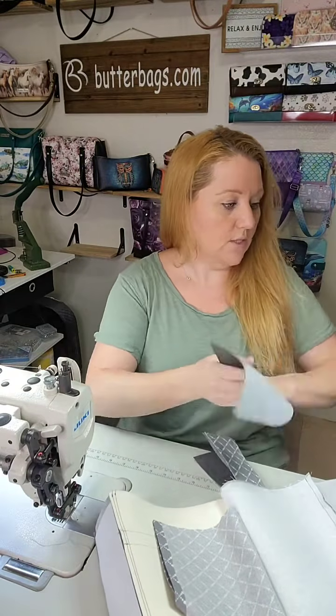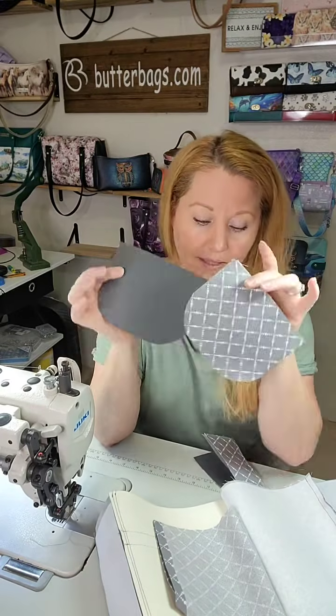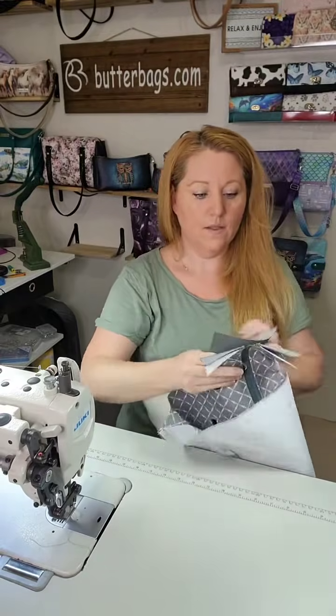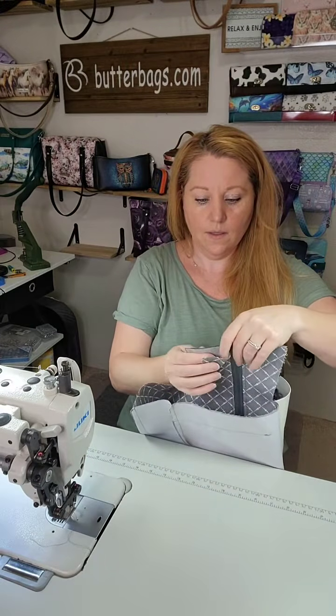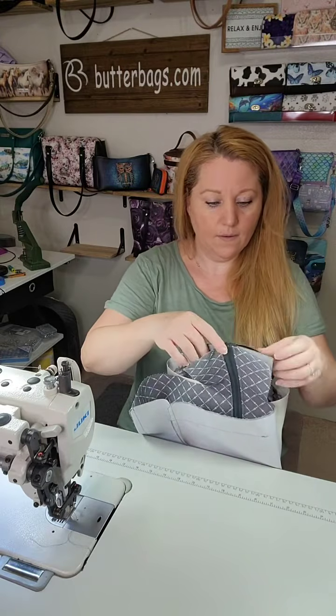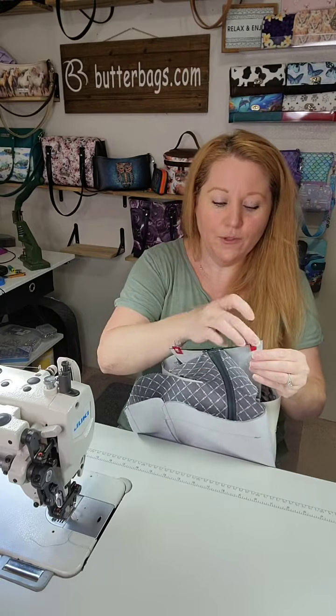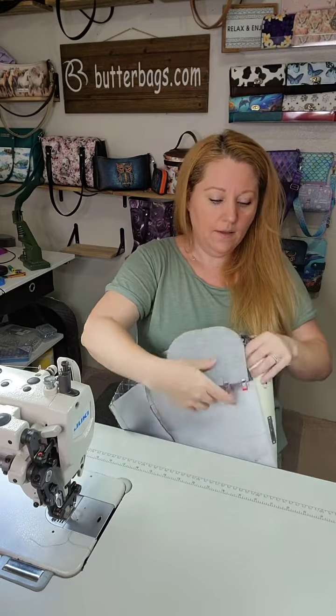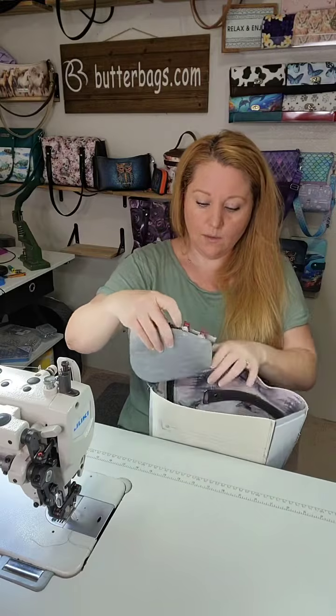What we're going to do is take one exterior and one interior piece for the bottom of that side, and sew them on independently. So we have the inside over here, the outside over here. We're going to sew the outside to the outside, and the inside to the inside, but sew them apart like that. I'm going to clip these in place and then sew them down. If you've seen me make this bag before, or if you've made this bag before, you kind of understand what I'm talking about. But if you haven't, it's so awesome the way that it's written.